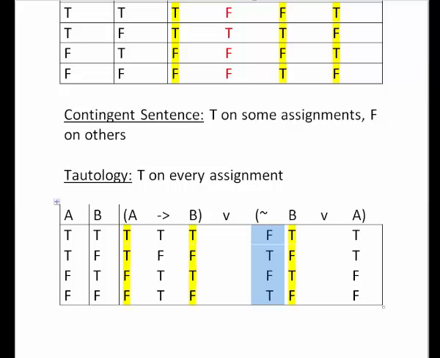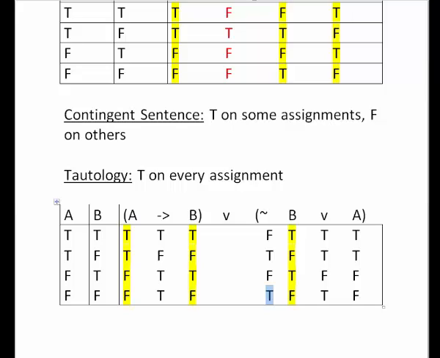So when we do the wedge statement, not B or A, we need to make sure we're using the values from the left side, the values we just got for not B. Those are what feed into the wedge rule, not the values under B. You'll get the wrong answer if you do that. So the rule for wedge is that it's true as long as at least one side is true. And in the first assignment, the right side is true, so it's true. In the second assignment, they're both true. Now that means at least one is true, so it's going to be true again there. On the third assignment, both sides are false. So that means it's false on that assignment. And the last assignment, the left side's true, so that makes it true.